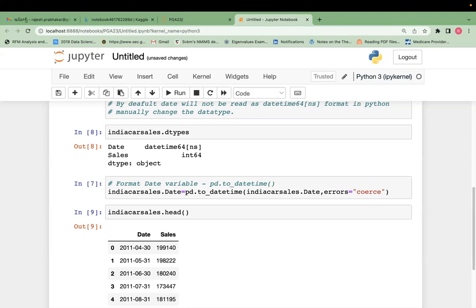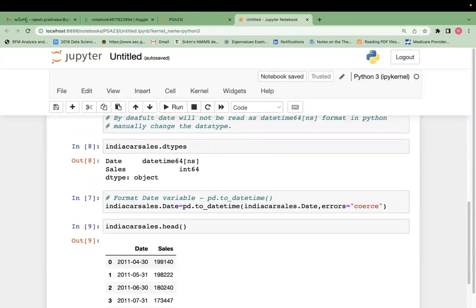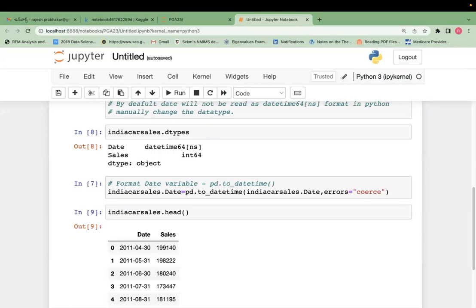So errors='coerce' means if the function is unable to convert the format to date type, it will impute it with NA. Sometimes what happens is we'll have mixed data types. Sometimes it will be only date, sometimes in between you get date with time. The function cannot handle that. Either it should be complete date or all should be date with time.